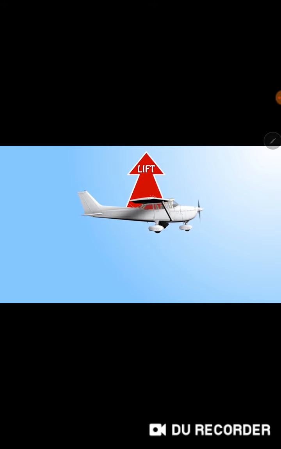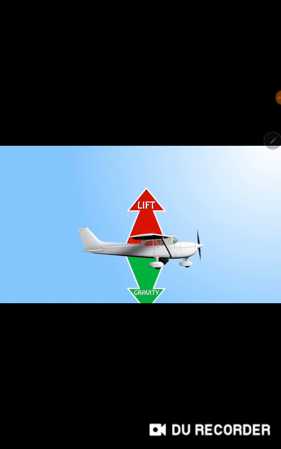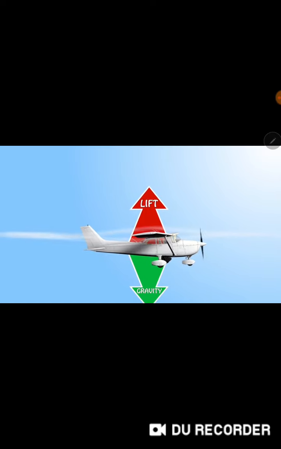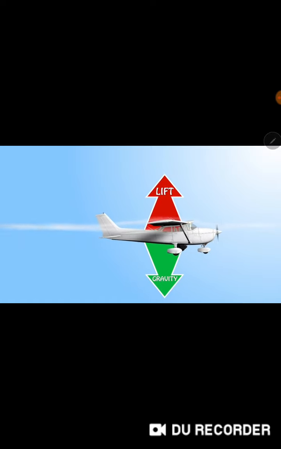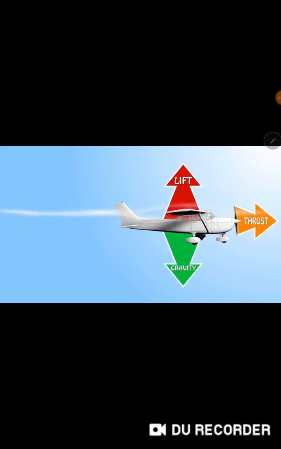So we've been talking about lift. What about gravity? How does lift overcome the weight of the plane? In order for a plane to have enough lift, it must create its own wind by moving forward fast enough for sufficient airflow across the wings. This forward force is called thrust. This thrust is created by the engine and propeller in our example.